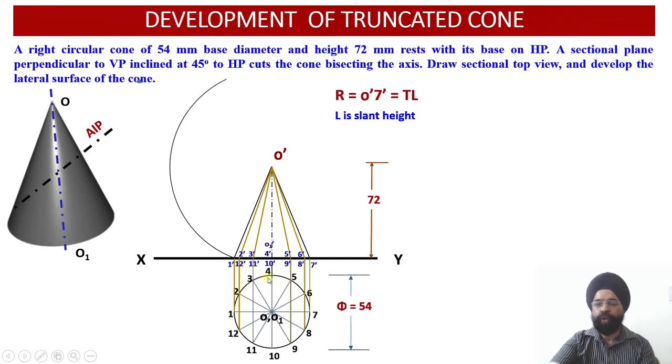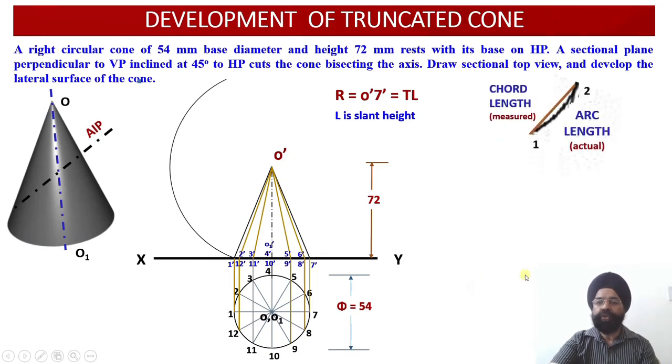So this will be 2 pi r or pi d, and whatever length comes, this length has to be transferred over here and then divided into 12 equal parts over there, right? This is the ideal situation, or the situation required for industrial development, or whenever we are using AutoCAD, we can follow these things.